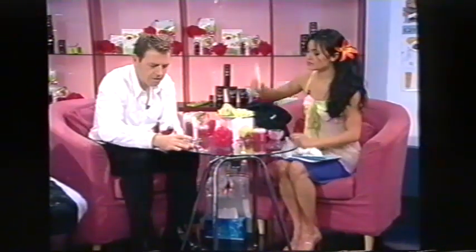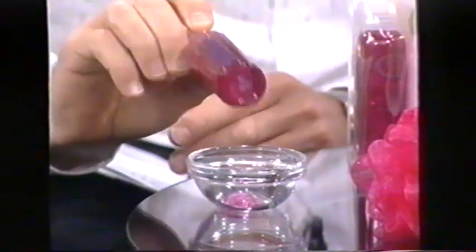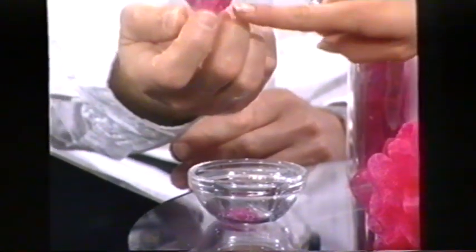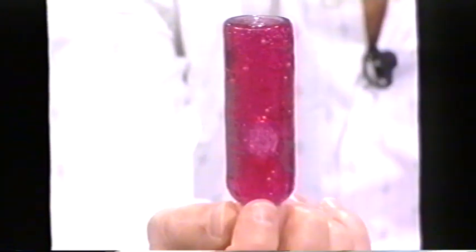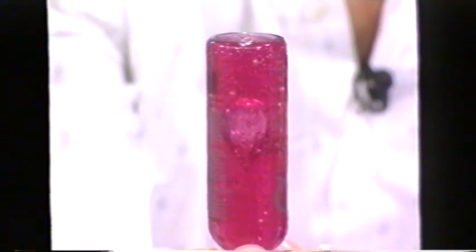Can you see the little bead? Oh, maybe you can't in there. I'm going to put that in front just for a minute so you can see the beads. Turn it upside down. You should be able to see them move. Oh, it's too full. Let's look at this. See? Let's turn it. Look at that. A lady said it's like a lava lamp. Oh, yeah. I've got to get a new bulb for my lava lamp.